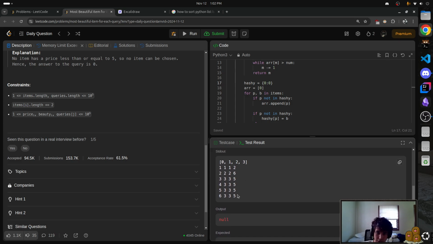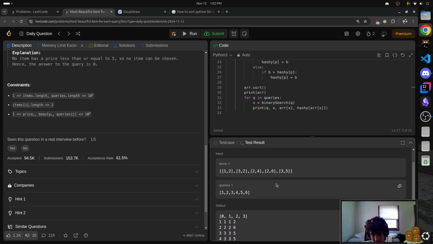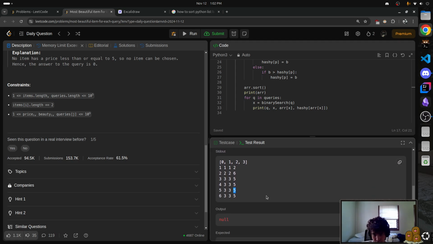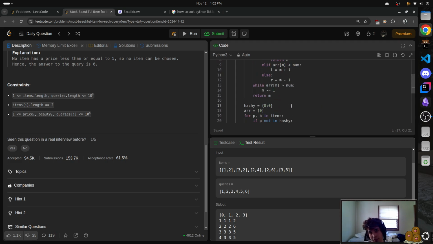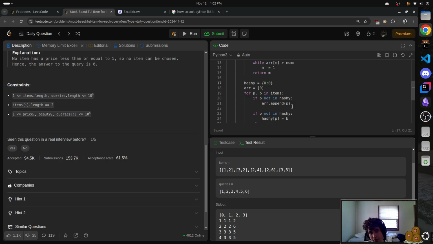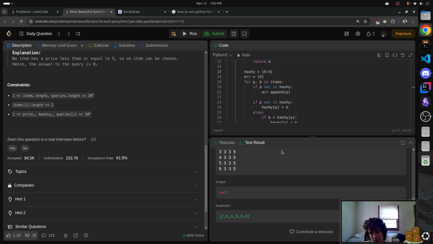Why are these 5s? Because that's why. No, it is working though.